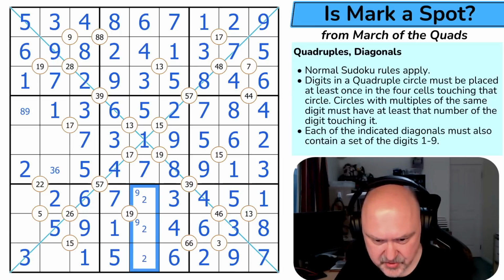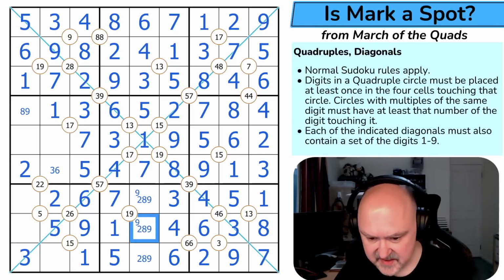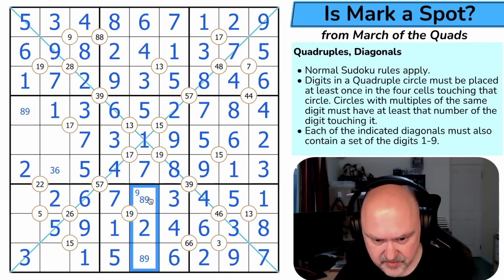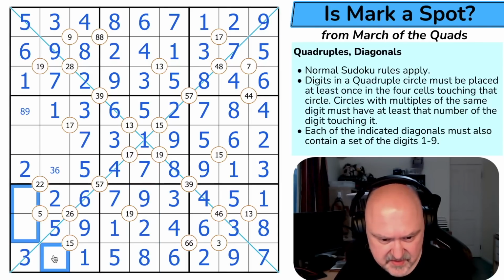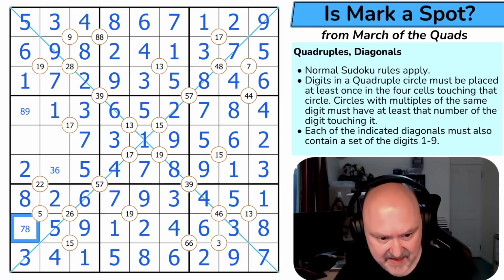In here, 1, 2, 3, 4, 5, 6, 7, 2, 8, and 9. There's an 8 and a 9 here, so that's the 2. Take the 2 out of those. That can't be a 9, so that's the 8, that's the 9. These are 1, 2, 3, 4, 7, and 8. There's a 7 and 8 in the bottom row already, and then I use the 7 to make that the 8 and that the 7.